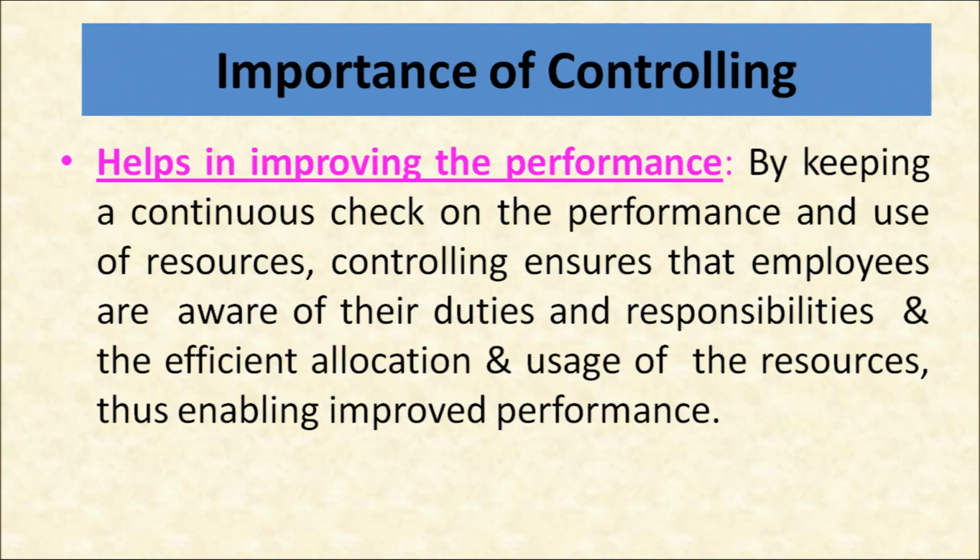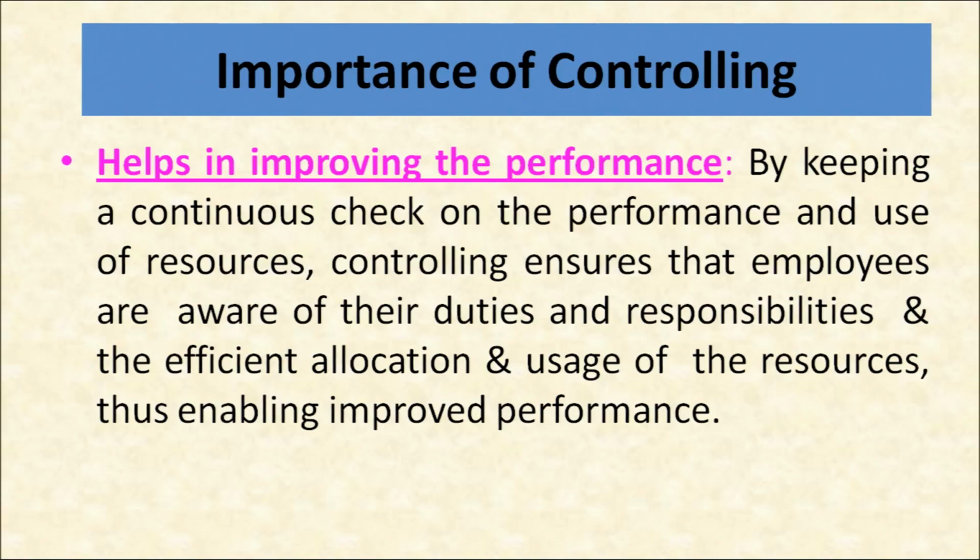Then it helps in improving the performance. How does it help in improving the performance? Now, by keeping a continuous check on the performance and use of the resources, controlling ensures that the employees are well aware of their duties and responsibilities, and an efficient allocation and usage of the resources enables improved performance.